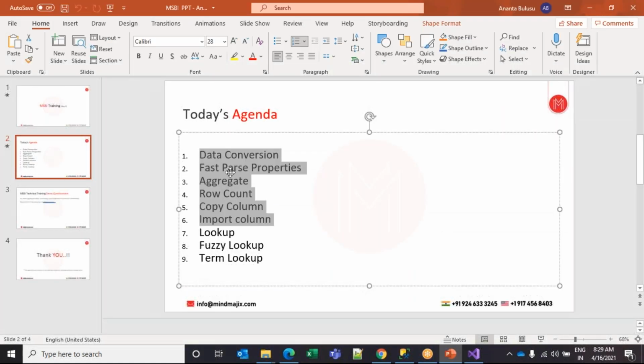Before that, I'll tell you one more thing: the Fast Parse property in the flat file connection. In the flat file connection manager, we have one property called Fast Parse.